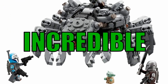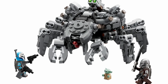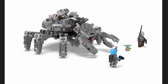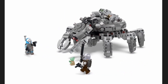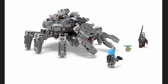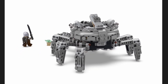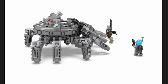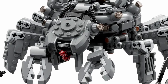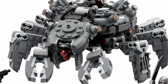Well, this is incredible. Let's be honest — we go ahead and criticize LEGO when they announce something that's terrible, overpriced, or is just simply plain bad, but we do need to be fair and give them the tip of the cap on this one, because my goodness, the Spider Tank from the LEGO Star Wars Mandalorian lineup is incredible. What an absolutely brilliant-looking set.